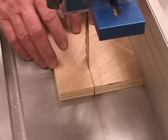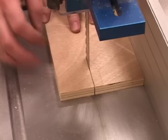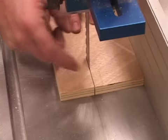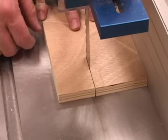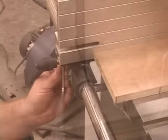Now that you've stopped your blade, you're going to leave it in the kerf and check the clearance from one side to the other to make sure that the rear of the blade is centered in the kerf that you made with the front of the blade. As you'll notice, this side here is a little bit tight and this is loose. And the way that you'll adjust that is up on the front of the fence right here.